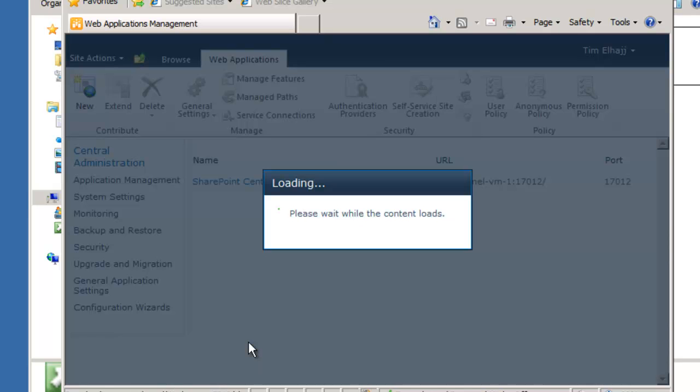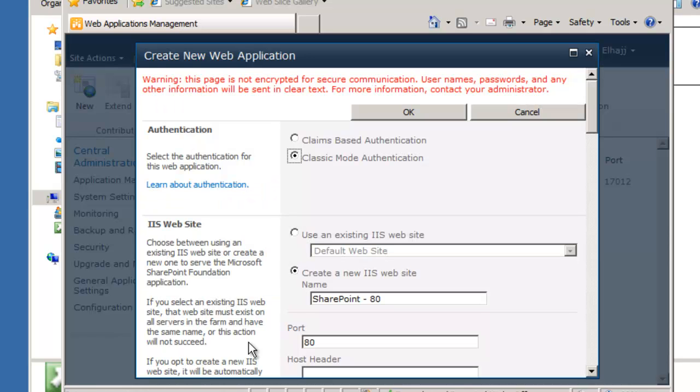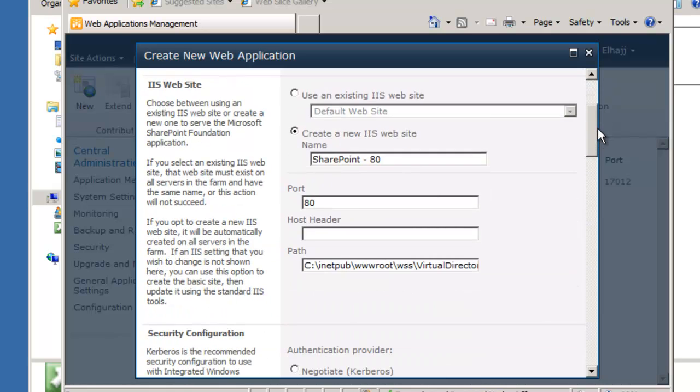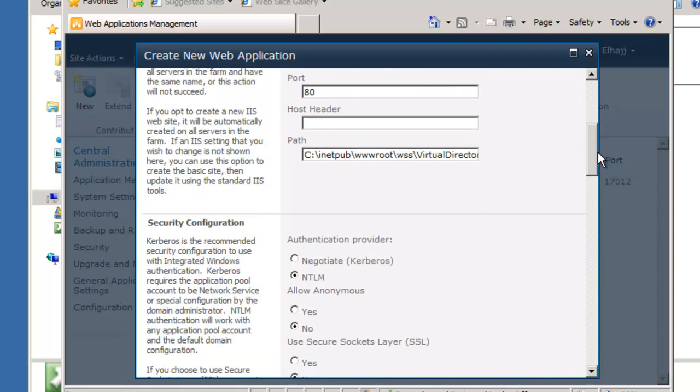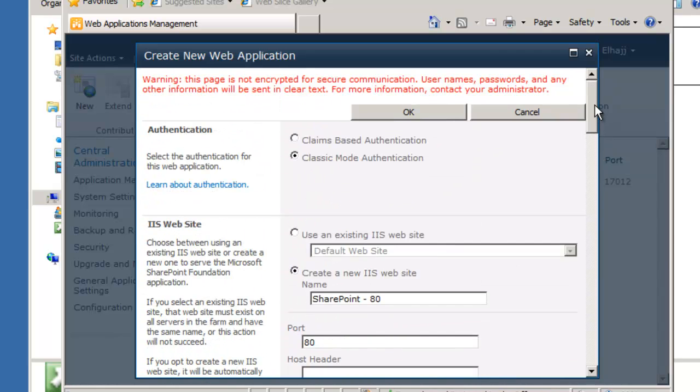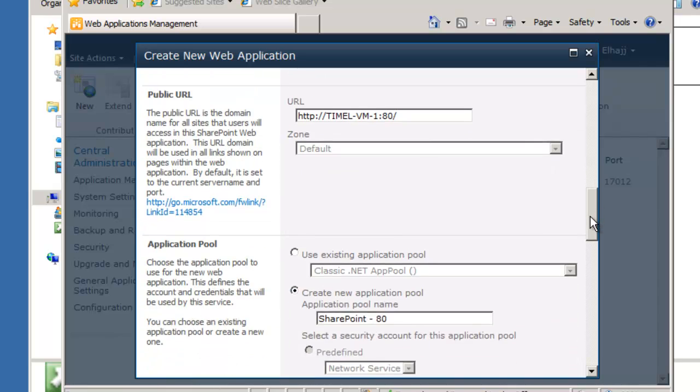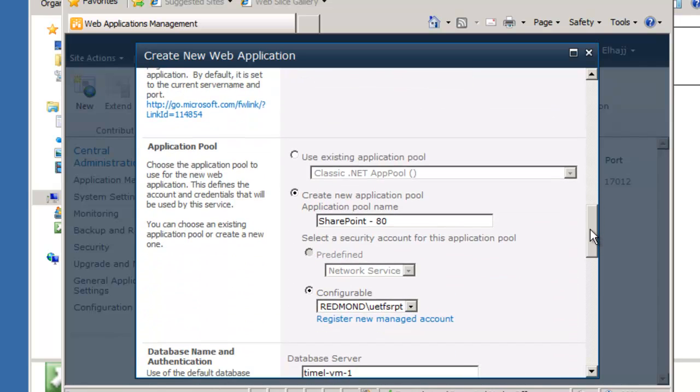Okay, so if you're setting up a new web application on a new server, it's really easy. It's basically just using the default settings. You just create the new one, and what Team Foundation Server is looking for is a web application that uses port 80 and that uses NTLM for authentication, and then just add a unique name in the description field there. And if you have all those things, then you're fine. You can just go ahead and say OK.